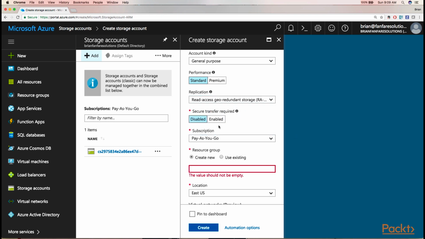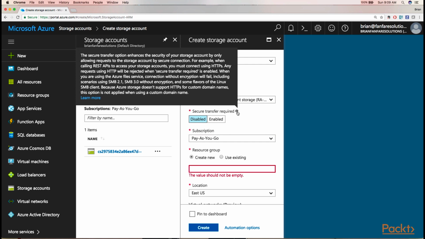The next thing is whether or not secure transfer is required. And what this is basically saying is whether or not, with respect to the storage account, HTTPS should always be the transit used for any data request or upload download of data from the storage account. Basically, this says that you can specify whether or not you want SSL to be turned on for your storage account for all access. Most of my customers, they absolutely do that for security purposes, but you do have that option to specify turning it on or off.